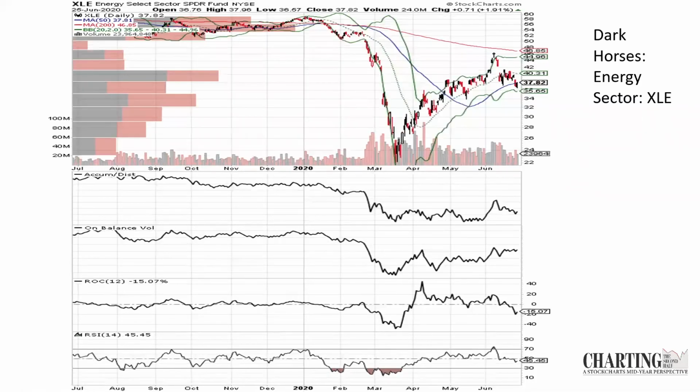Let's look at the oil stocks. They look even worse. Now, you had a big bounce, a big rally. A little bit of money came in, but it's starting to fade. Accumulation distribution is falling. On-balance volume is flat. ROC is below the zero line, and RSI is below 50. Plus, you have this huge resistance bar up here. You have a 200-day moving average. It's going to take a lot for energy to recover, and it's broken the 50-50 rule. You have it trading below the 50-day moving average and below RSI of 50.